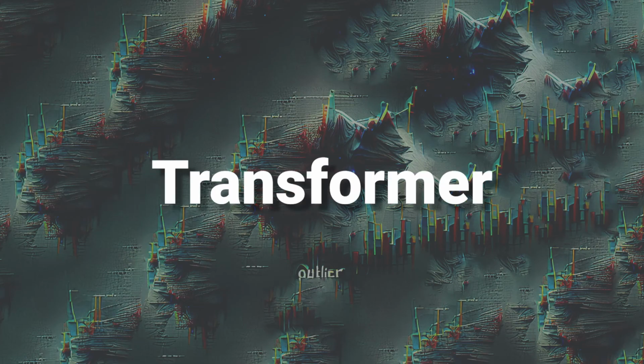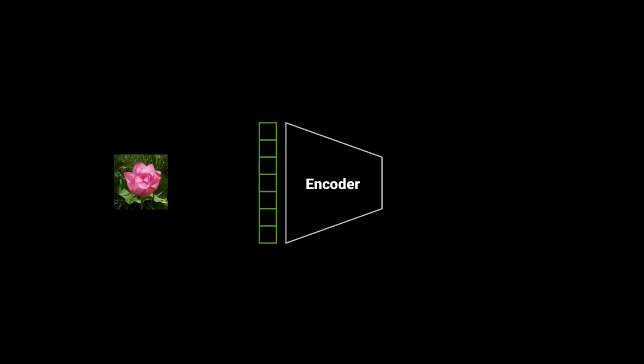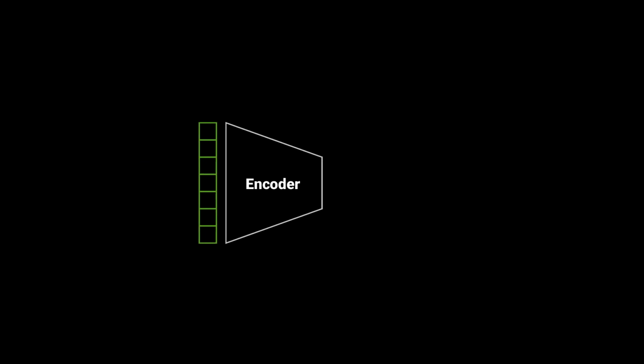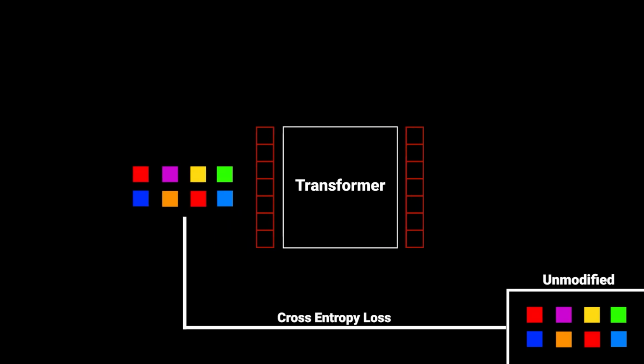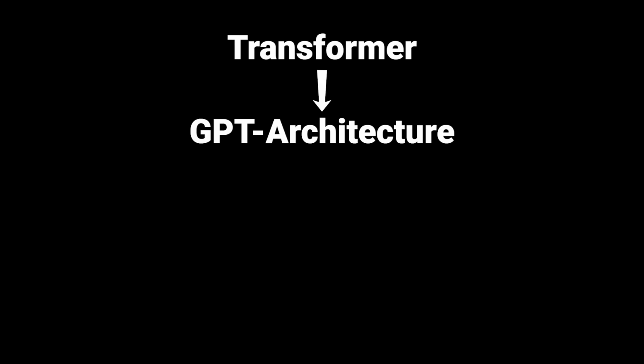So after having the first stage of the VQ-GAN trained, we can now take care of the second stage. The basic idea behind this stage is that we encode images to their codebook vectors and then replace some of these vectors randomly, and then have a transformer for finding the wrong codebook vectors and have them replaced. So we need some transformer architecture, and the authors decided to go with a GPT-like architecture, and specifically MinGPT.